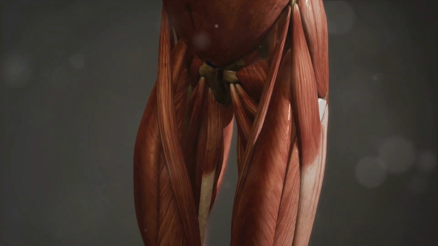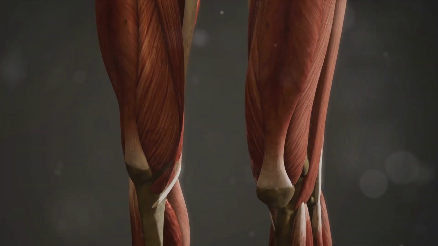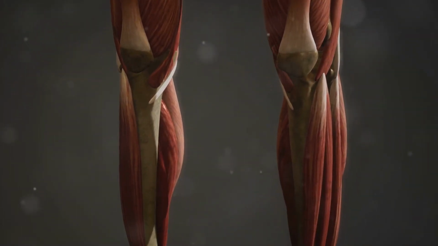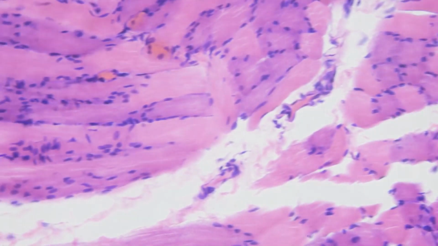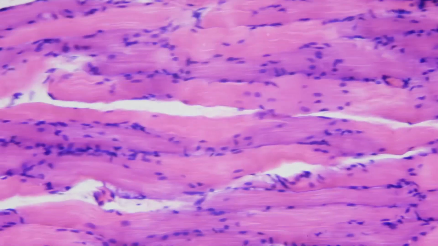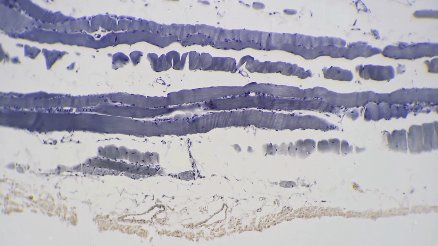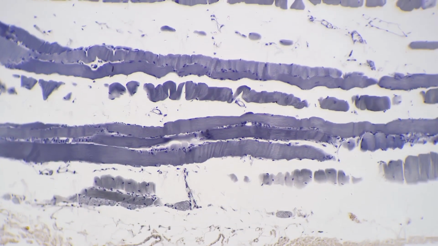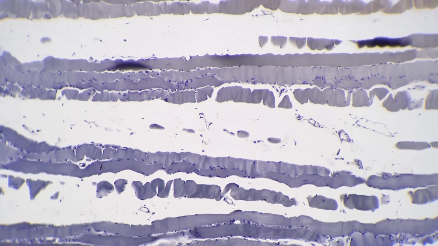In the next few minutes, we will unravel the complex process of muscle growth, breaking it down into simplified, understandable terms. Did you know that your muscles are composed of individual fibers that enlarge during the process of hypertrophy? Yes, this is the cellular basis of hypertrophy. Each muscle in your body is made up of individual muscle fibers, and when you engage in resistance training, these fibers respond to the demand by growing larger.